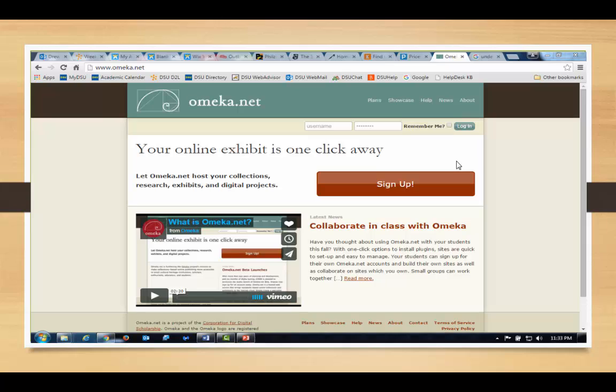One that I found that works really well for this idea is the Omeka site, which is basically for digital collections and curation. But most people, if they happen on this site, won't know what it's about. So instantly you've got your top line on there: your online exhibit is one click away. Let Omeka.net host your collections, research, exhibits, and digital projects.